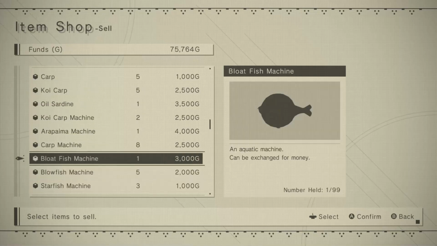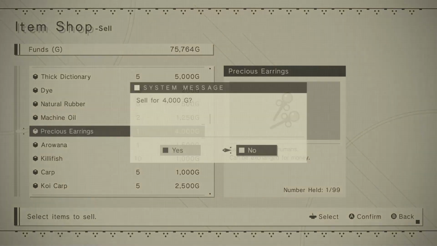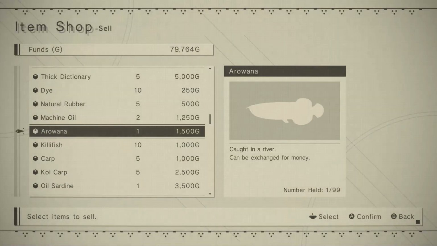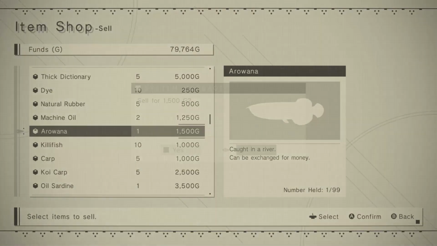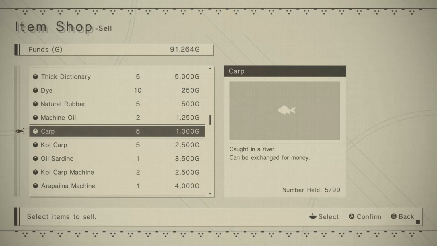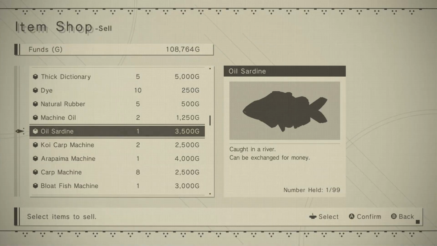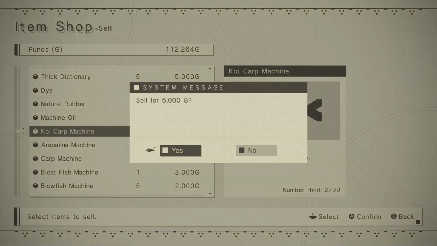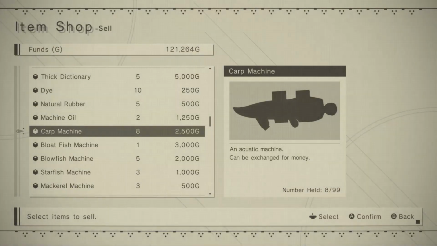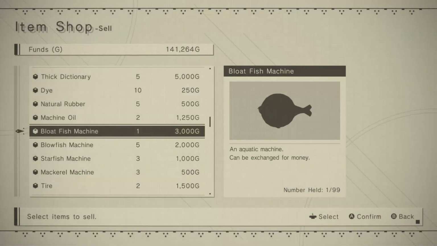Let's see here. Oh boy. So much fish. Alright. Also, earrings, I guess. Arowana for 1500. Oops. Killifish. Well, I mean, they do add up. So there's that. Some carps. Some koi carps, much better. Oh, we're getting so rich. Oil sardine for 3500, not bad. Koi carp machines. Our pyro machine is nicely valuable. Carp machines for 20k. Sweet.